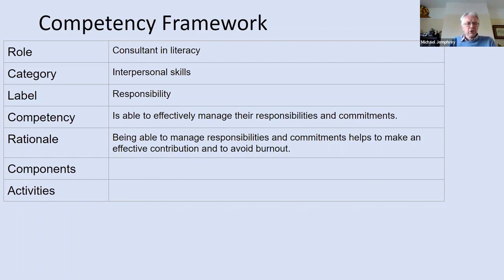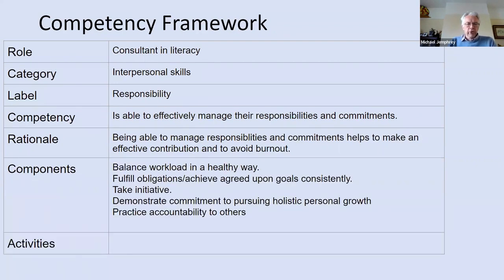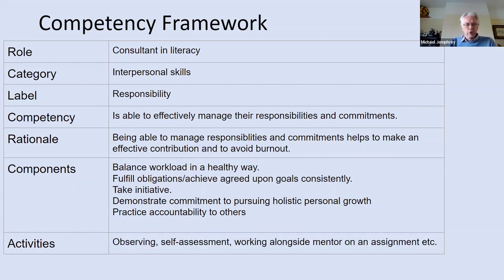And then each competency is broken down into components. Then finally, activities, suggested activities for how to arrive and achieve the different components.